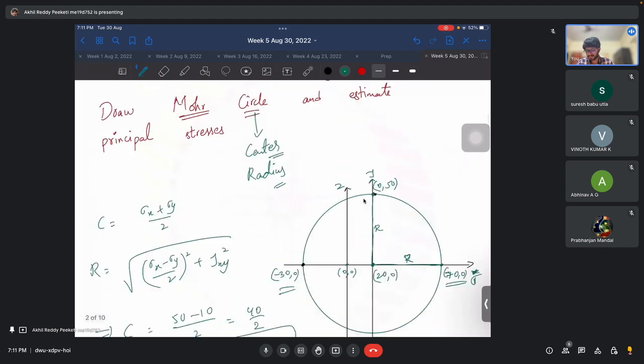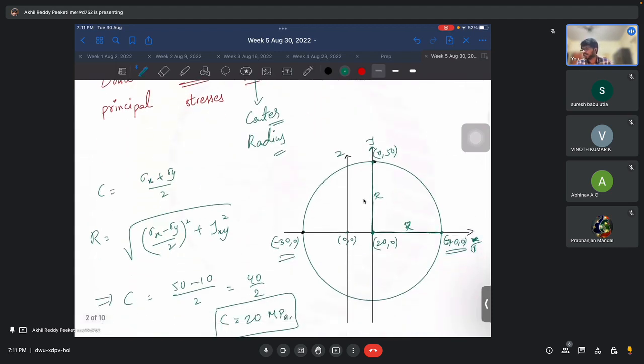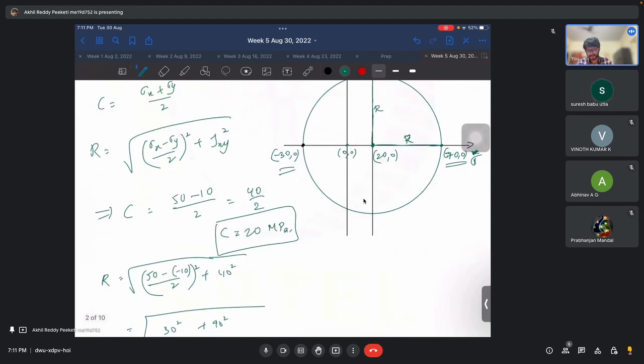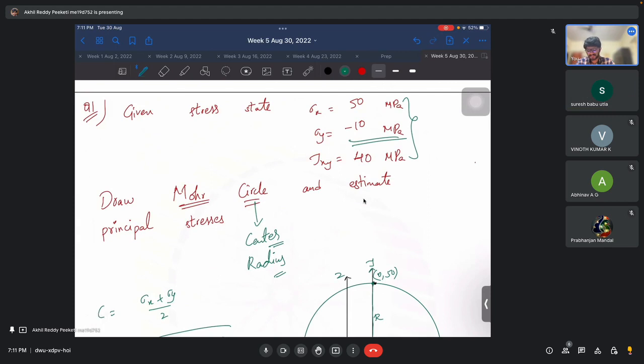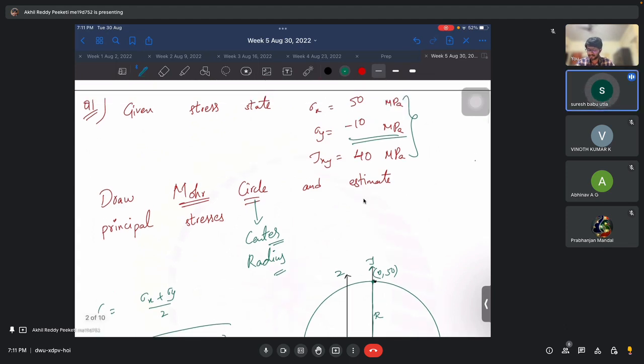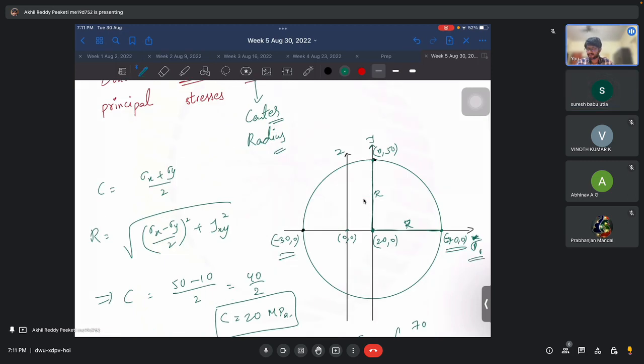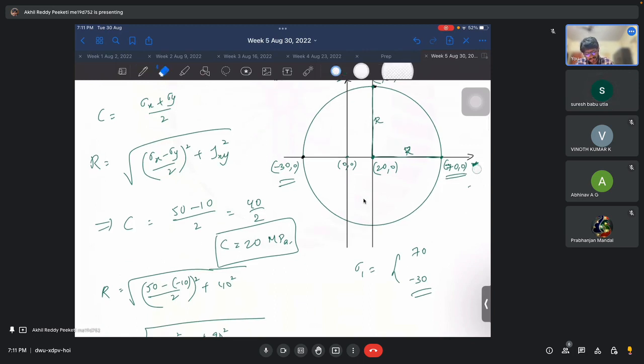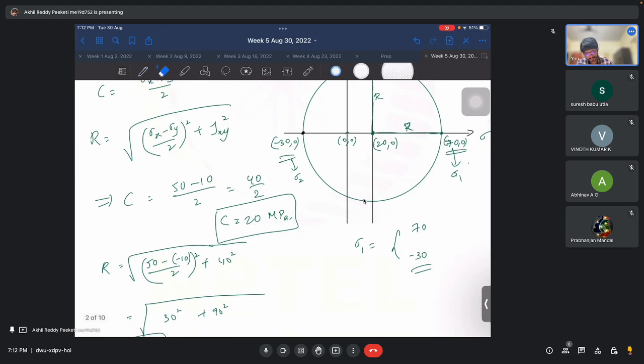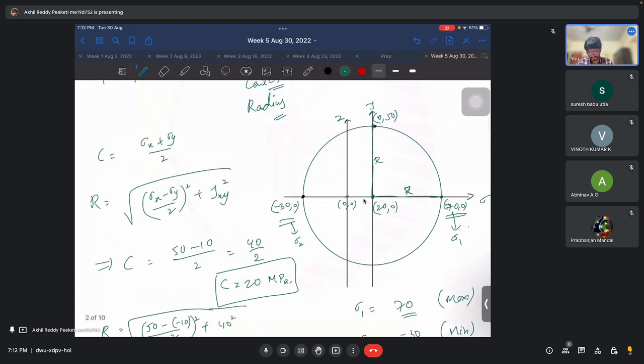So is this clear to everyone? Given any stress combination, how do you draw the Mohr circle and then estimate the principal stresses? So in this case, what would be the principal stresses? It's not taken like that. You can take this could be minus 10 and this could be 50 also. Usually sigma 1 you take as the positive maximum value. So this point is sigma 1 usually and this point is sigma 2, the principal stresses. So sigma 1 you take as the max value usually and sigma 2 the minimum value. Right now here we got one positive and one negative, but both could be positive and both could be negative. Anything is possible.